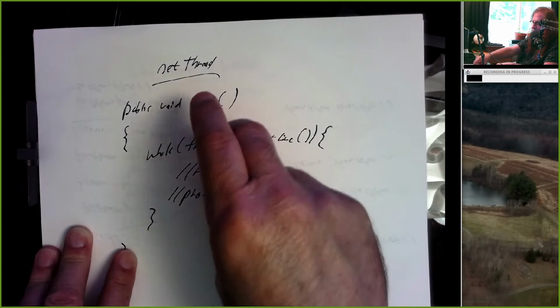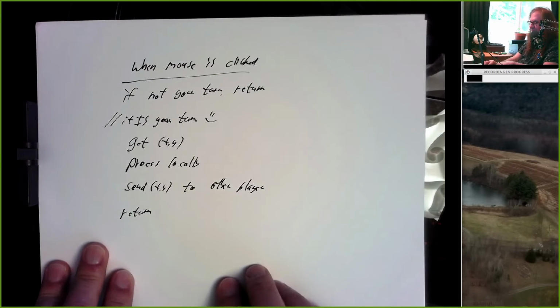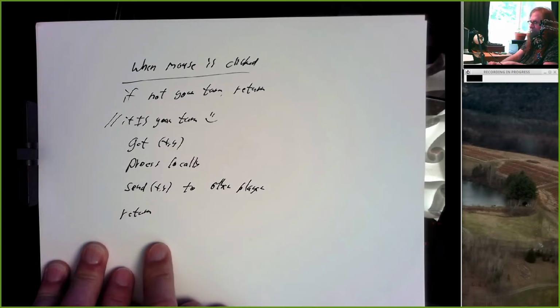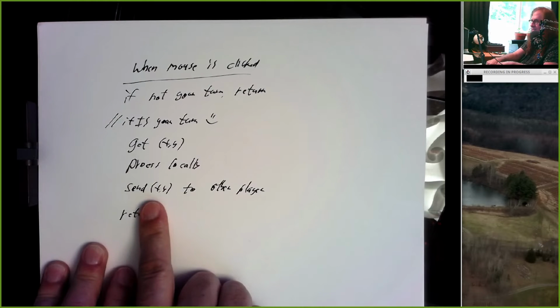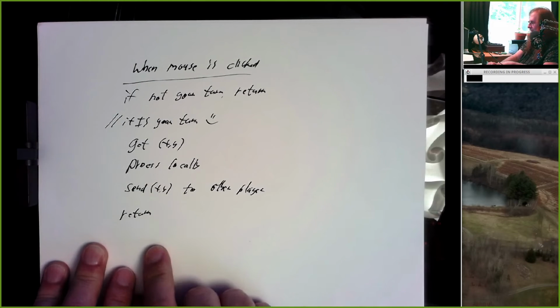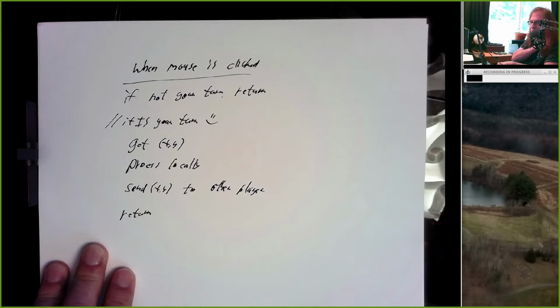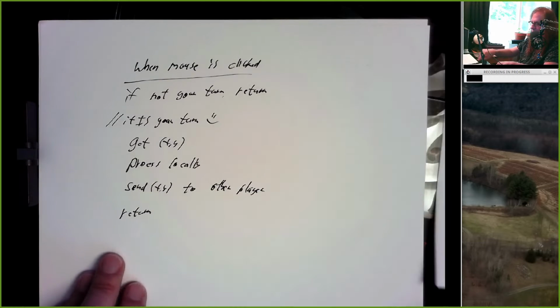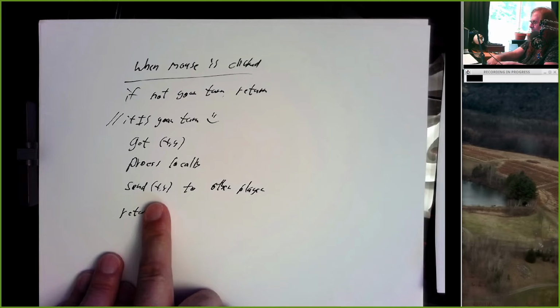And I'd basically have two sets of code here. If I was the client, this would be to server.println. If I was the server, this would be to client.println. And you're going to end up basically writing your code twice. But this is a point where we can think, instead of client server, just think of other. Right? This is reading from the other player. This is sending to the other player.